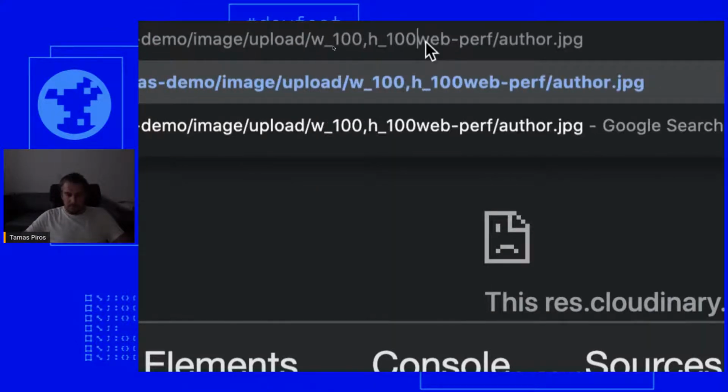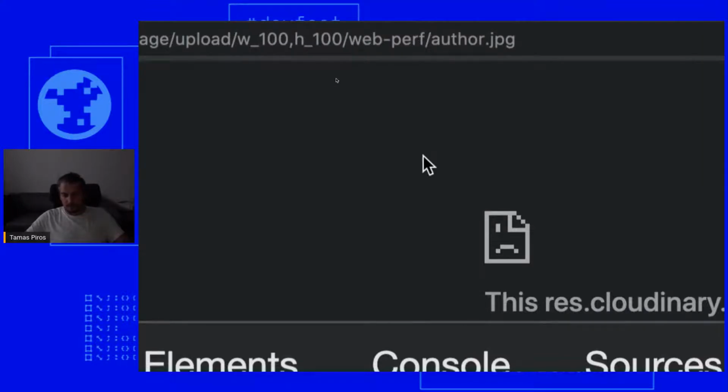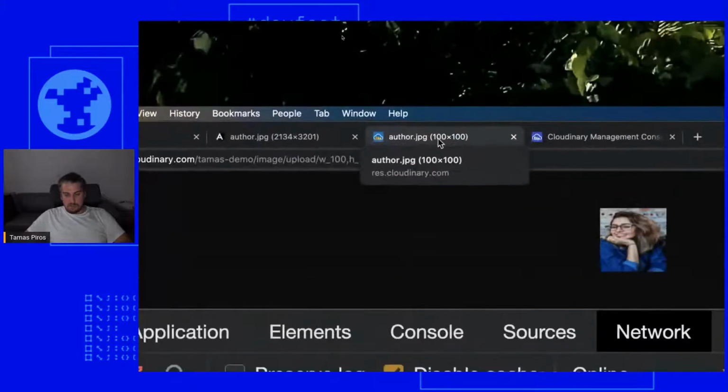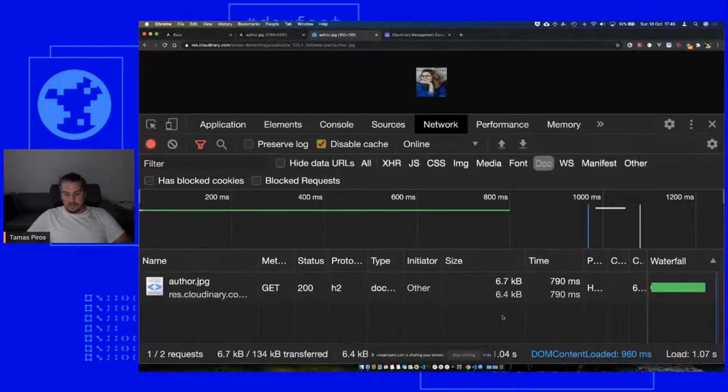I need to do it before the folder, like so. What happens now is I get an image generated on the server side and delivered to my browser, which is only 100 times 100 in size. And we have reduced the size to be 6.7 kilobytes. 1.4 megabytes to 6.7 kilobytes, just by reducing the dimensions.